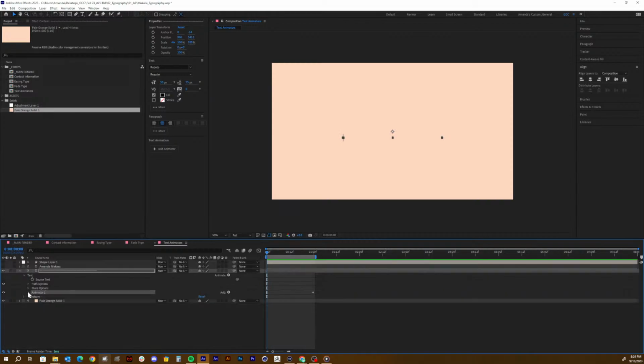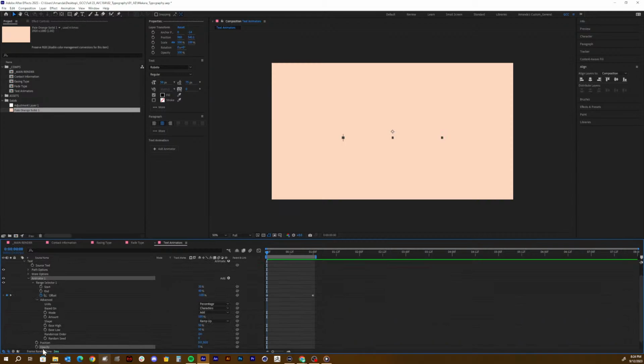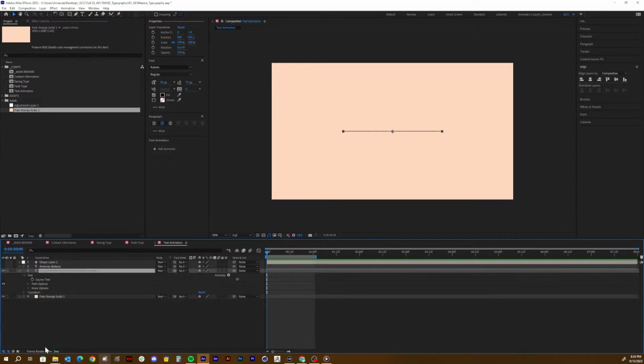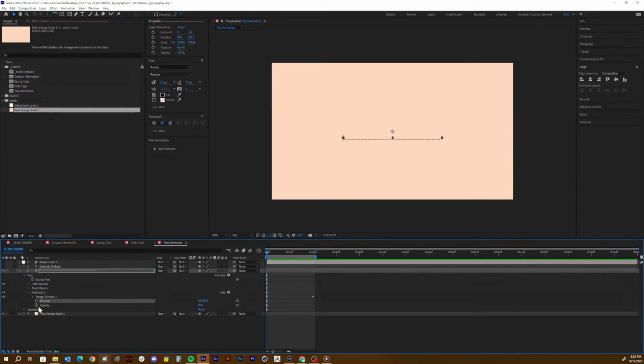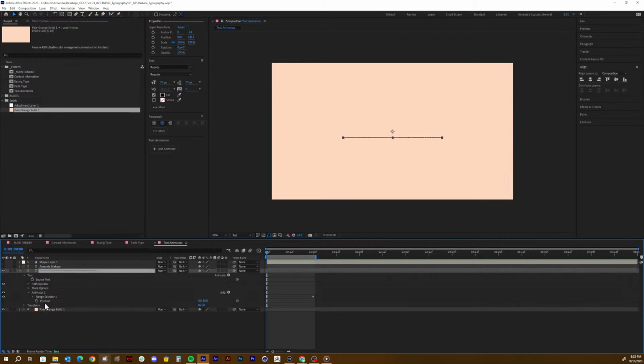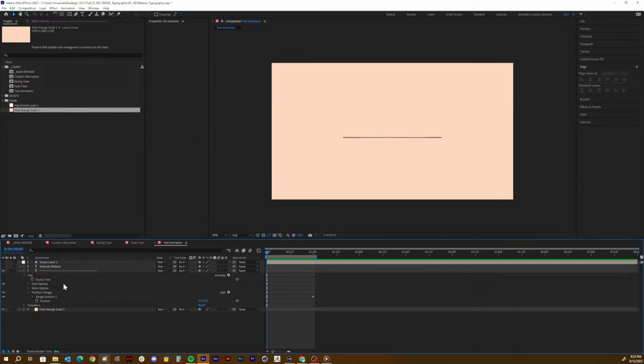Now, if I want it to be separate, I would delete this opacity right now. Let's delete that. I'm just going to delete that opacity there. I'm going to rename animator 1 to position change, because keeping things organized is important. And I realize we're coming close on time, so I'm going to wrap this up shortly here. We're right at the end.